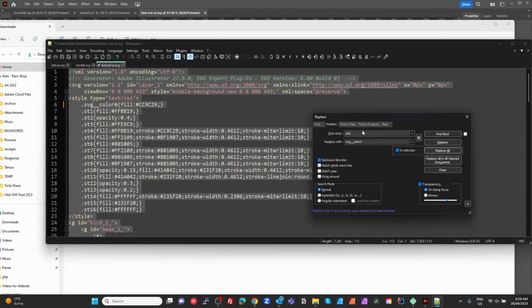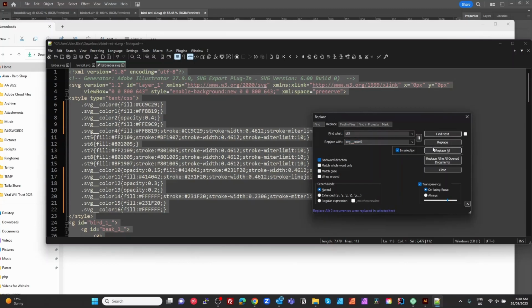Now I'm going to have to go through and do all of these. I didn't realize there were so many colors with this. One, replace all. Okay, so that's all of our class names renamed.